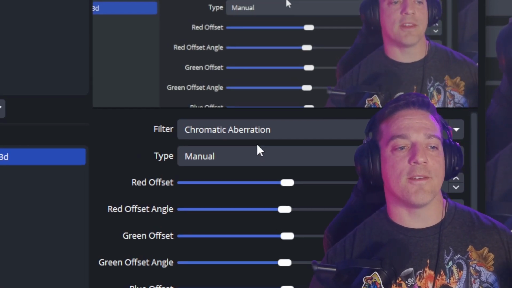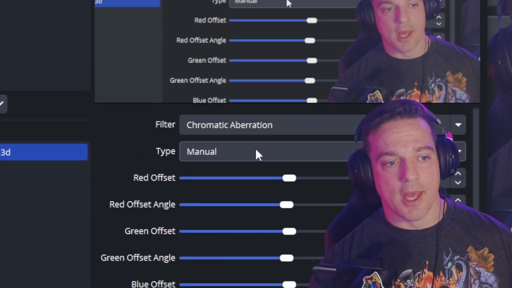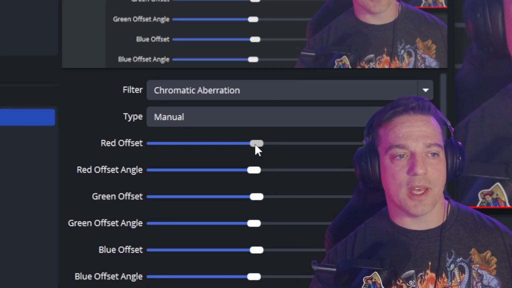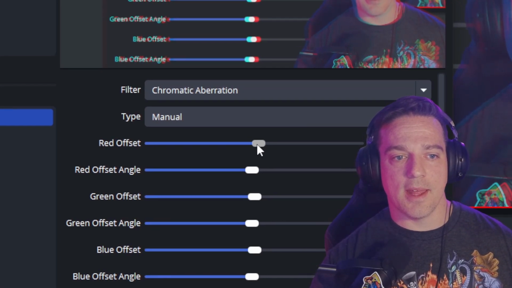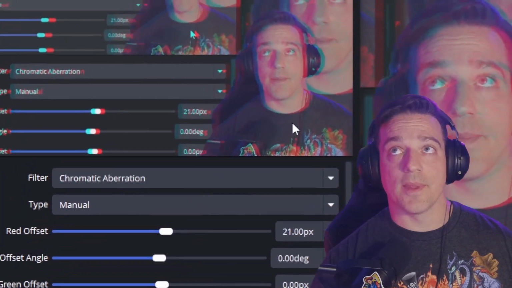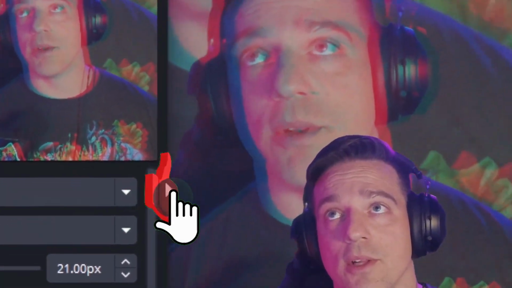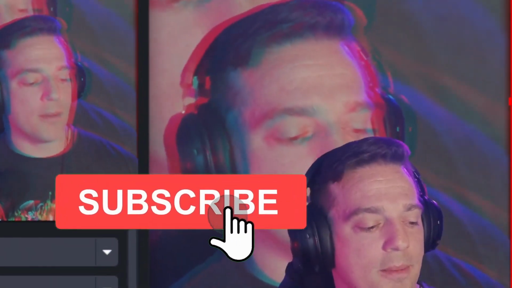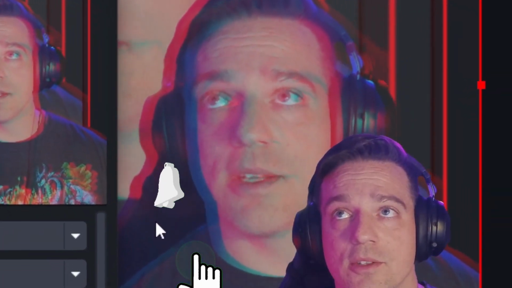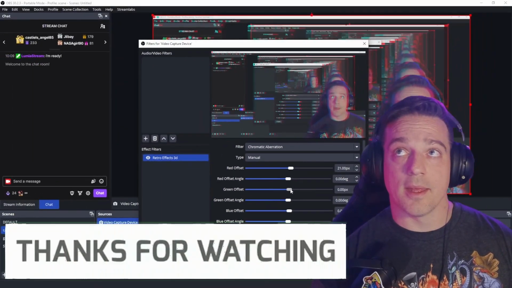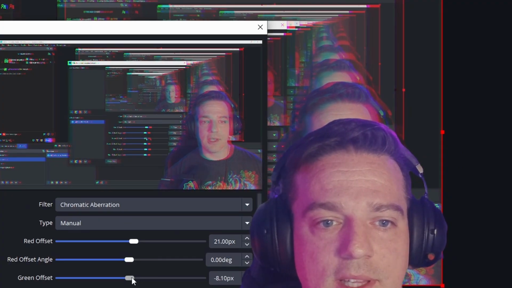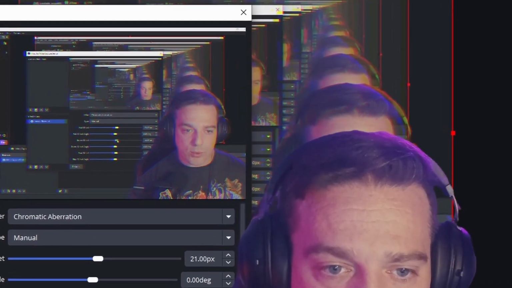So you gotta hit the filter Chromatic Aberration, and you're really just gonna hit this red offset option, and you're gonna slide it to the right just a little bit. And then as you can see, right, it already looks that way. But the problem is that there's a little bit of green, there's a green filter there. So we wanna go to the green, and we're just gonna grab the green, and we're going to pull the green to the left a little bit to be directly behind the blue. We just want to cover up the green a little bit there.